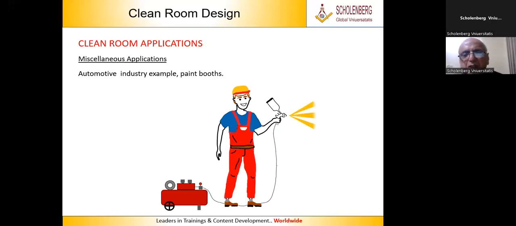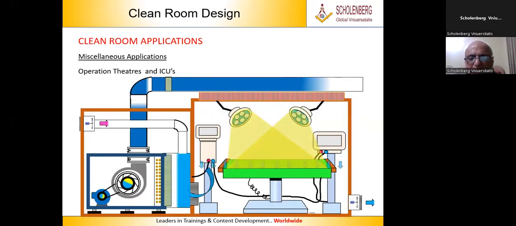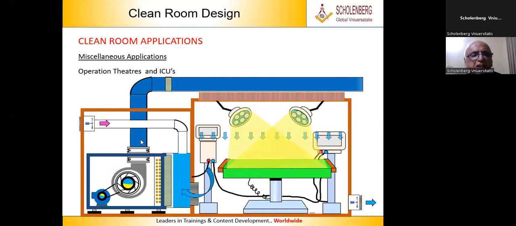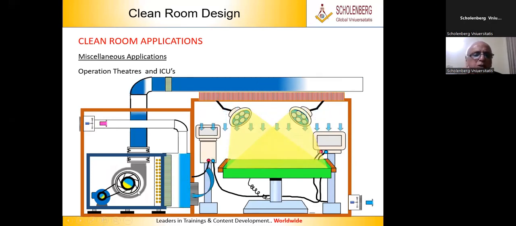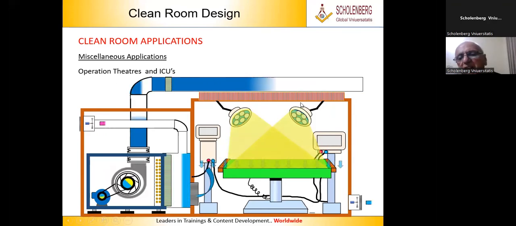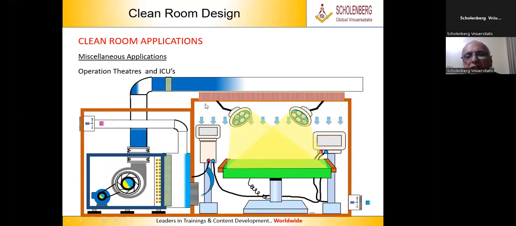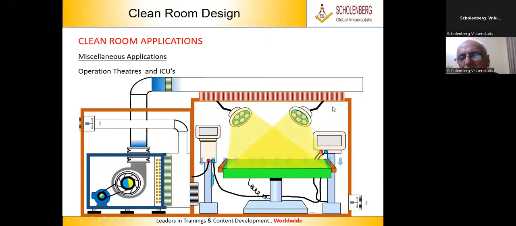So now we have the animation out here, right? This is the operation theater. If you see carefully, the fresh air that enters this AHU has to be filtered. It comes through these filters. The room return air has to be filtered. It goes into the AHU, and this blower is going to deliver the air here through the supply ducts. There will be a filter out here, and then we have the HEPA out here. In an operation theater, the entire ceiling is full of HEPA filters, and the clean air is discharged from the top and sucked from the bottom.